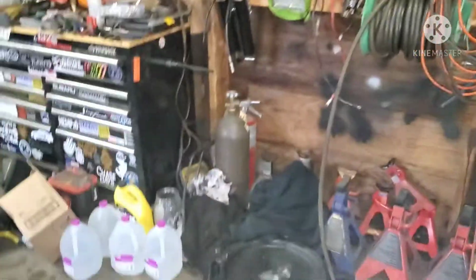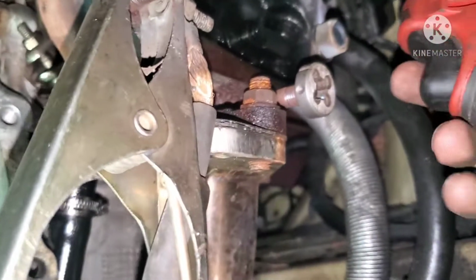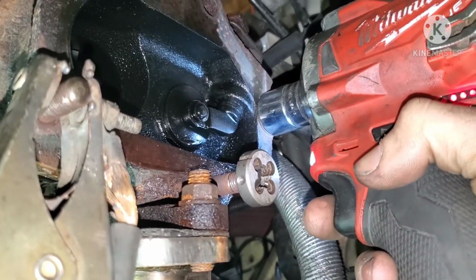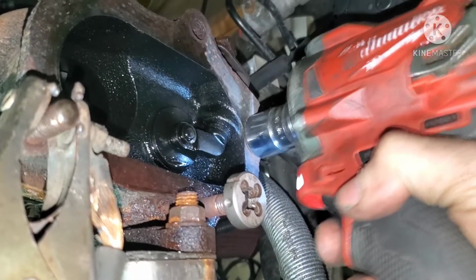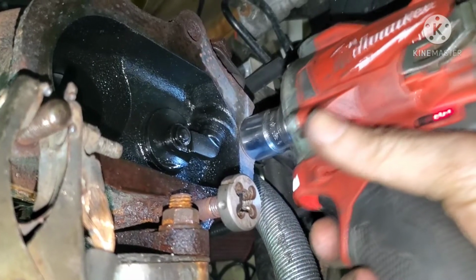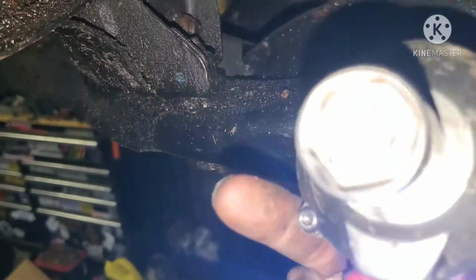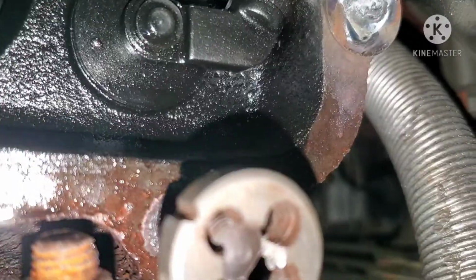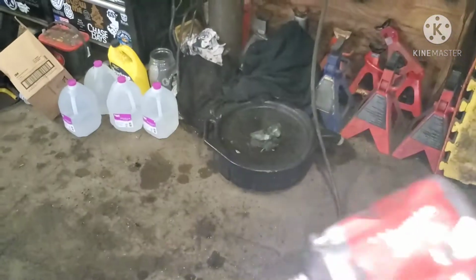Feels pretty cool to the touch, so we're gonna give her a shot. Cross your fingers, or your toes, or whatever you choose to. Yep. It was holding on there pretty decent though. But alright, one last time. One more nut and that's gonna be it.